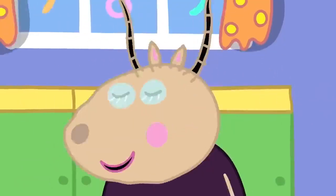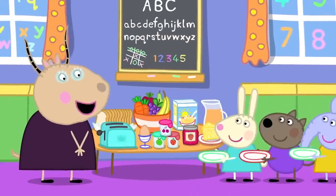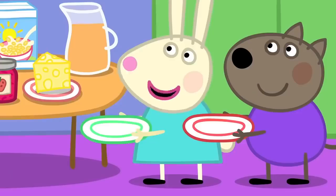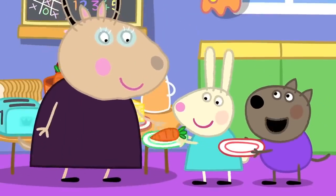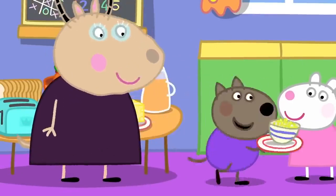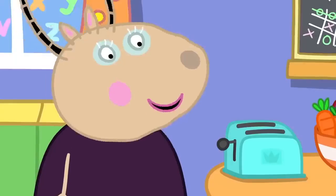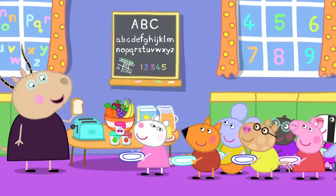And now we will all choose what to have for breakfast. We have bread, cheese, jam, porridge, yogurt. May I have carrots for my breakfast, please? Yes, you may. Can I have cereal, please? Of course you can. Madam Gazelle? Can I have toast, please? Yes, Suzy. I shall make you some toast. Does anyone else want toast?